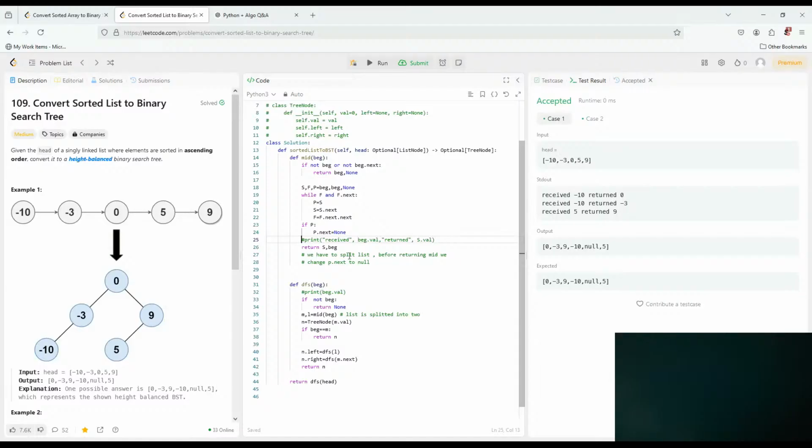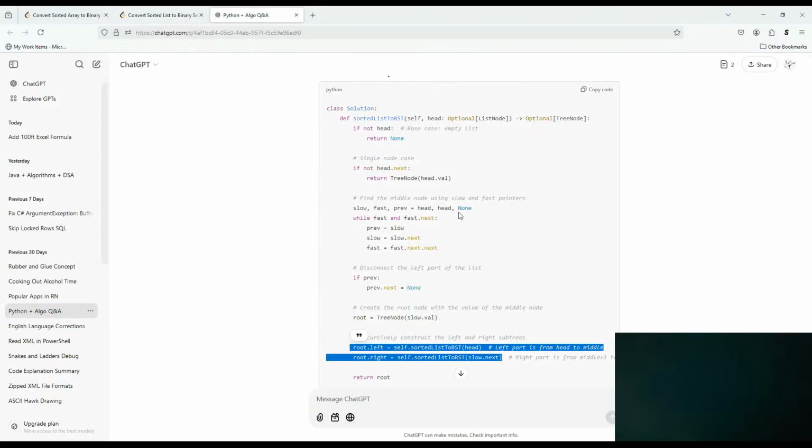But I really like my approach with the encapsulation of the function, and I really like calling the same function again too, because it does look good. All right, that's it for today.